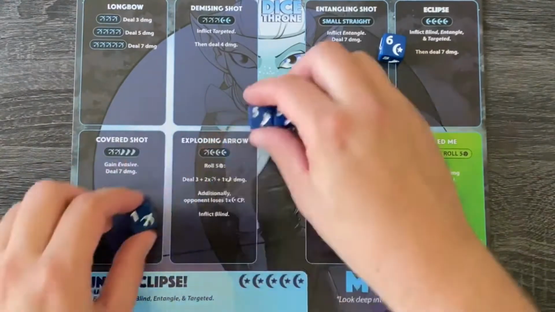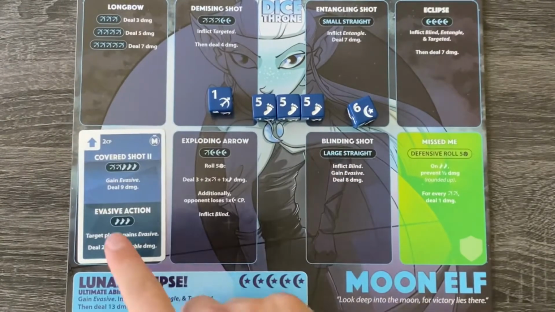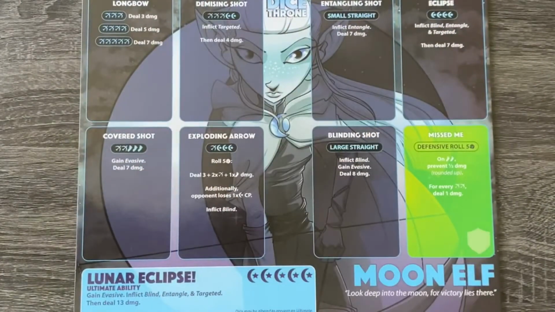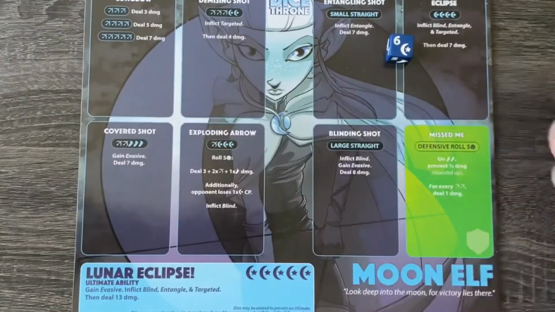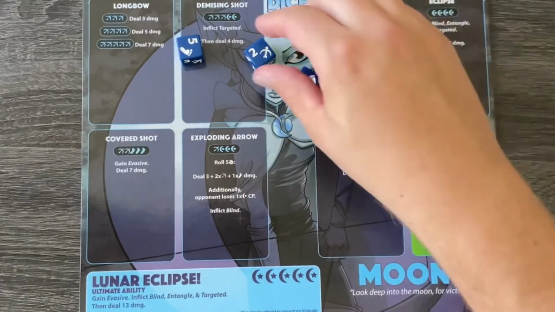Alrighty, so we got a whiff, unfortunately. If we were playing with an upgraded card for a covered shot 2, boom, evasive action. We would have had it, but I am going to count that as a whiff overall. However, I could have easily gone the safe route and gone the longbow route, and probably would have been fine with that too. That was me inflicting it upon myself. So another 6 here. Let's try it again. Whoops, had to roll off the table. All right. So another 6 here, another bow.